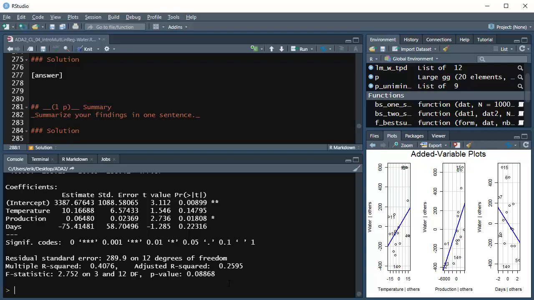That's a pretty nice sentence. I talked through the whole process and gave the main conclusions.